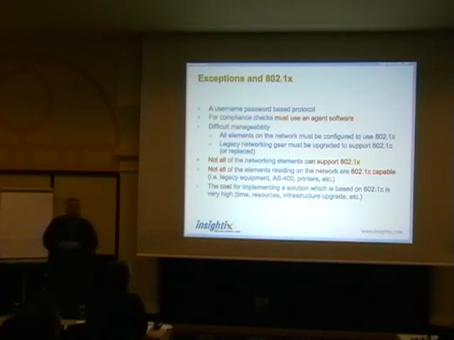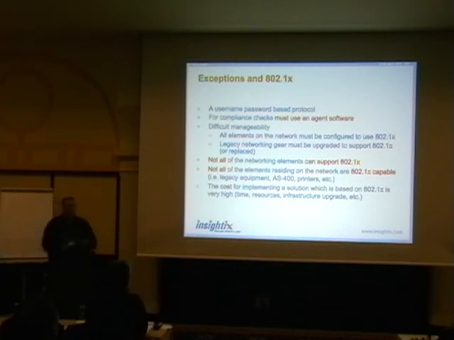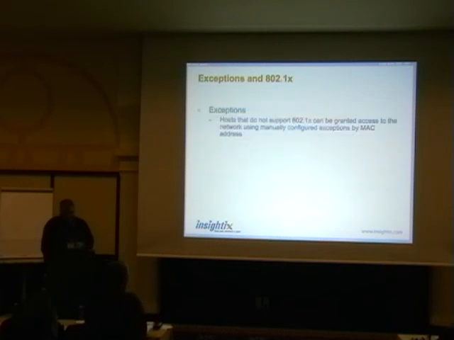802.1x is the biggest problem with the exceptions, because this is a username and password-based protocol, nothing more than that. You need software agents to do the extras, or you need a software agent in order to do the username and password stuff. It's difficult to manage. Not everything actually supports 802.1x, from the client side and from the networking side. There's a huge cost for this. How many know how many implementations worldwide are doing 802.1x on the LAN side? Nearly nothing, because it's really hard to enroll 802.1x on the wire side. On the wireless side, great. On the wire side, it's not going to fly. Don't go in there. Waste of money.